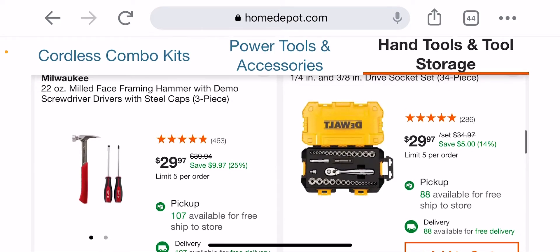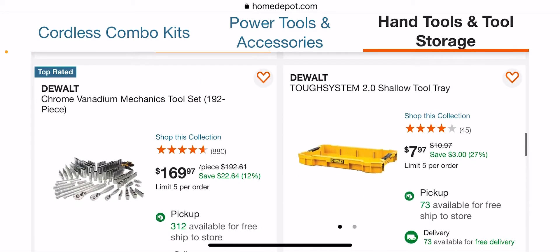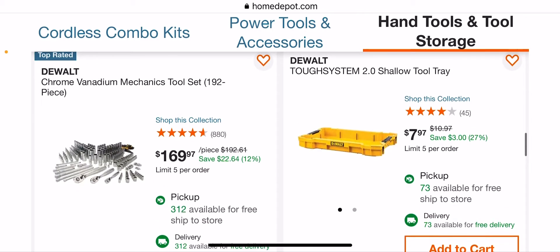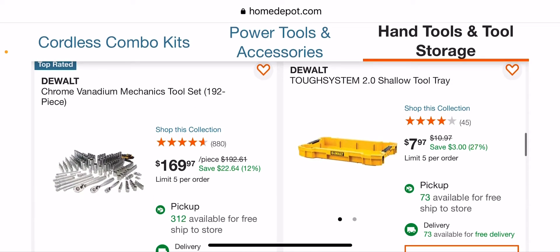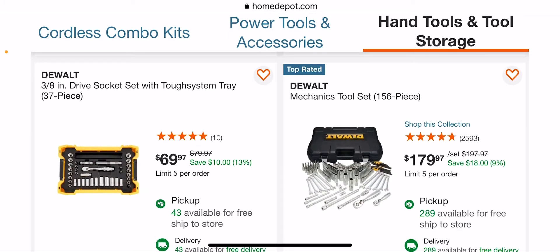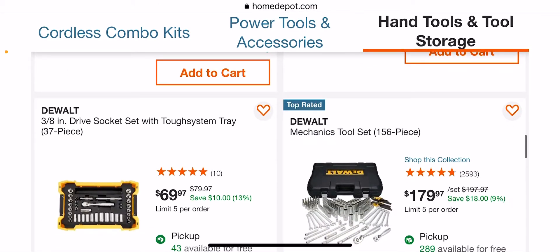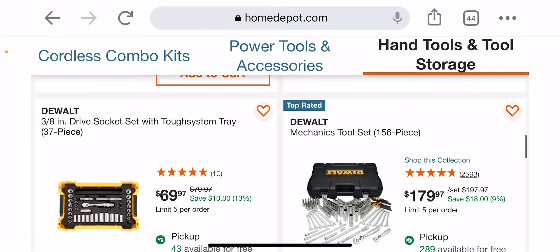Not a bad kit for the milled face hammer. $29.97 for the DeWalt quarter-inch and three-eighths drive sockets — not a bad deal. $169.97 for a 192-piece DeWalt set — that's not bad either, I mean it could be better. If it was $99 I'd say go buy it, but it's like all right deals today. $7.97 — $69.97, that's not bad. You're already getting the phone case and the drawers that go into your DeWalt Tough System. But could you do it yourself? Yeah — it's $7.97 here, you probably need a deeper tray. You could get your own Kaizen foam, and if you got the tray and the Kaizen foam and you already have the sockets.